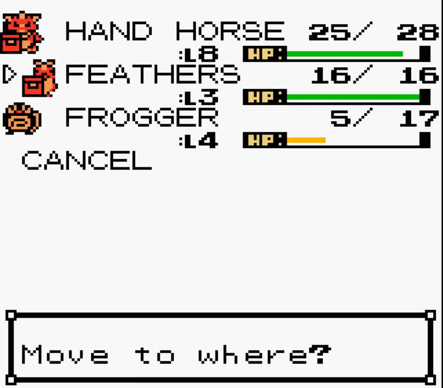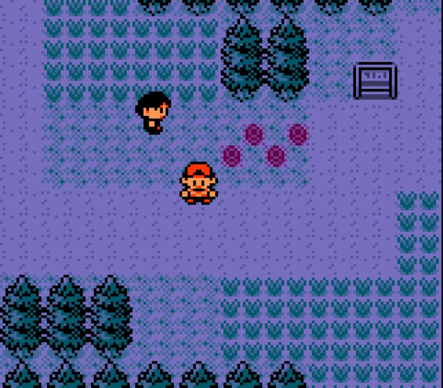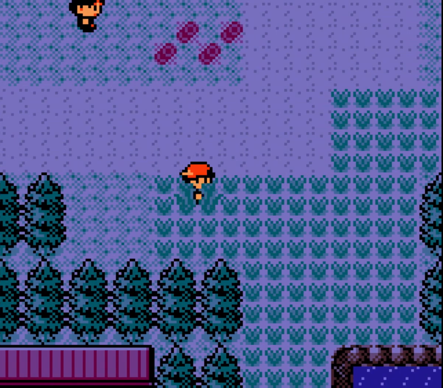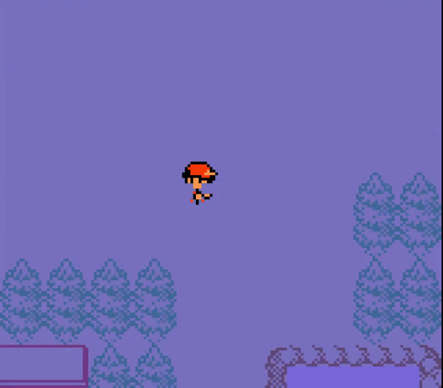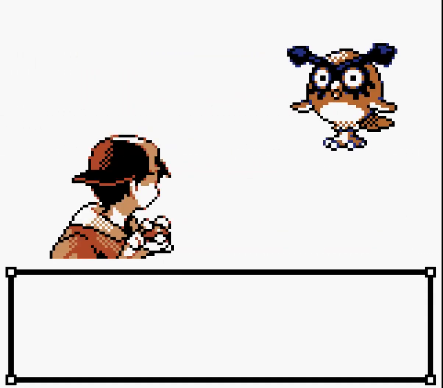Let's get Feathers out front. We need to beef him up a little bit, so we're going to grind for just a second here. And we're at about 57 minutes right now, so we'll grind for a little bit, get him up to 5, and I'll fight this trainer up here, and that'll be the end. Hoot-Hoot.